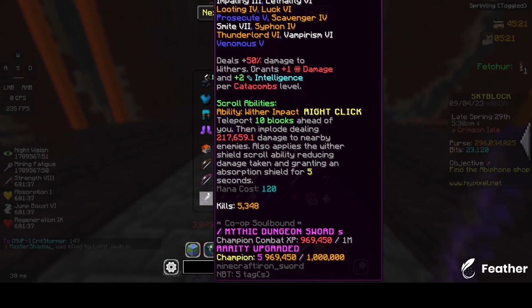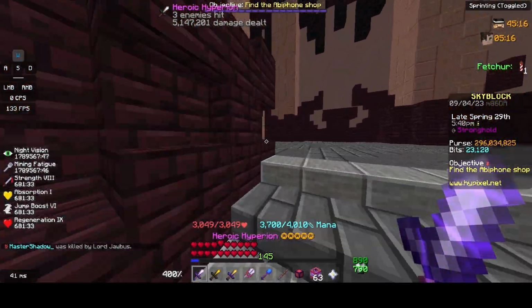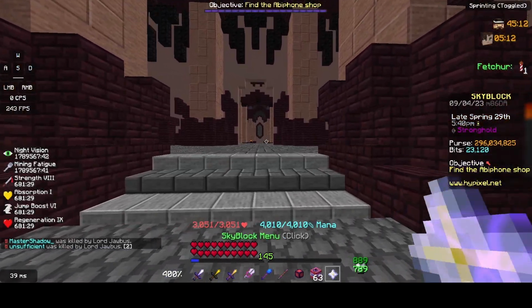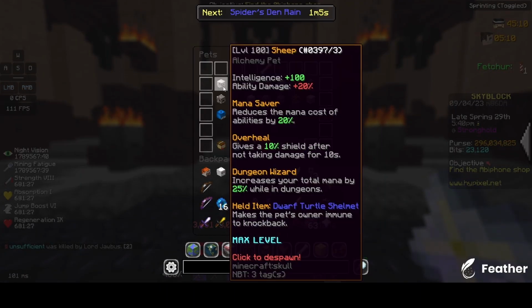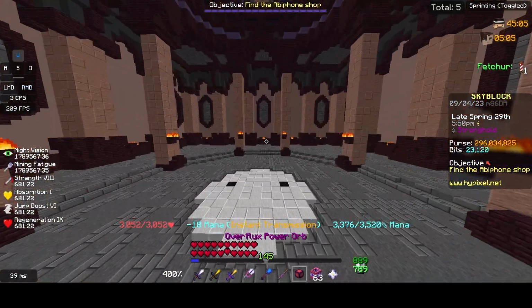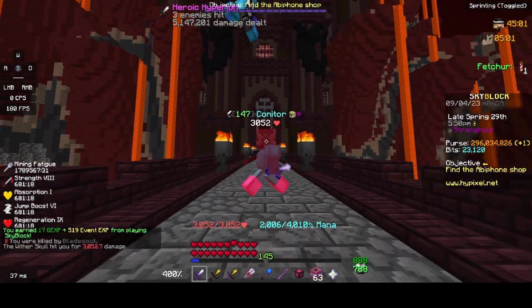Now let's go ahead and test our Hyperion out on one of the strongest mobs in Crimson Isle, Bladesoul. So as you're about to see in a second, Bladesoul has 50 million HP, and as for pets, I'm going to be using the Sheep pet. It's probably the best pet as far as mage goes, so let's just go and do this. So I'm going to head right here. We'll place our Overflux down because I know we're going to have mana issues.